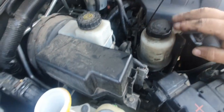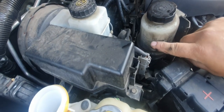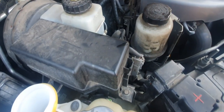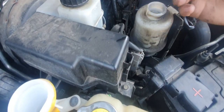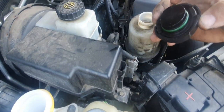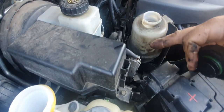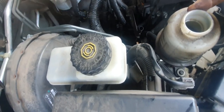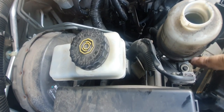Power steering, same sort of deal. You've got cold, hot, max, minimum, all that sort of deal. Might just put that down a little bit. Now, some power steering reservoirs have a little dipstick on the cap. Others have got that there. And we are pretty much around about in between max and minimum.